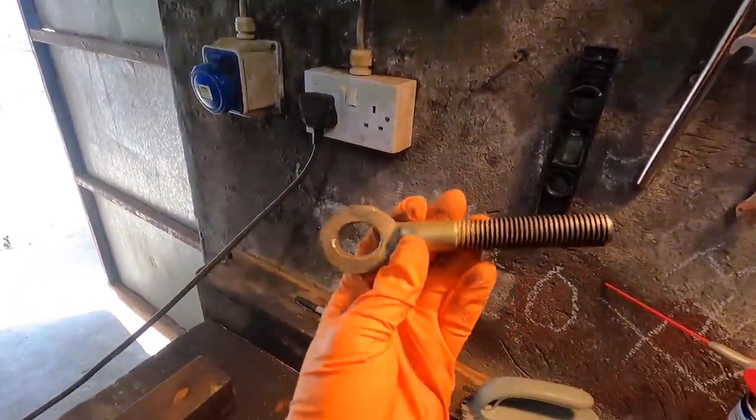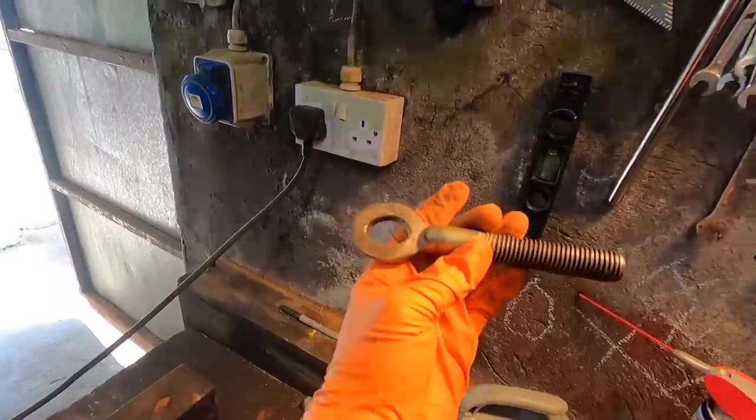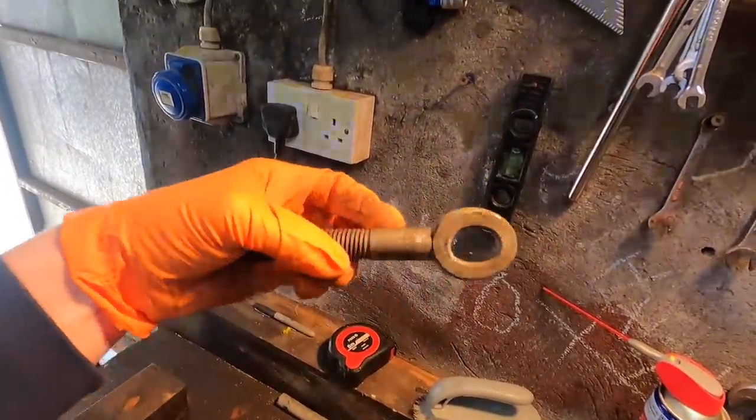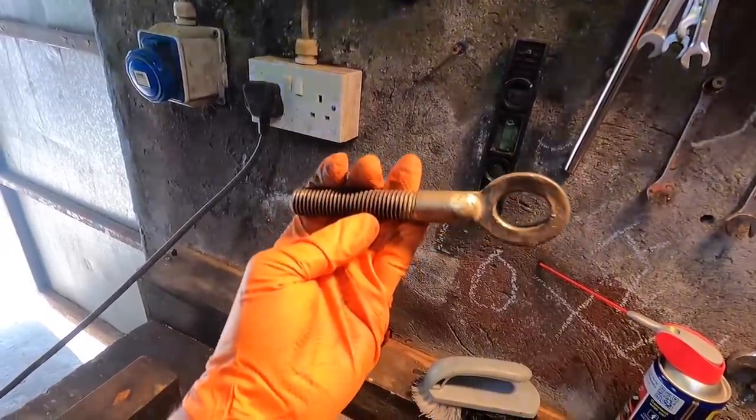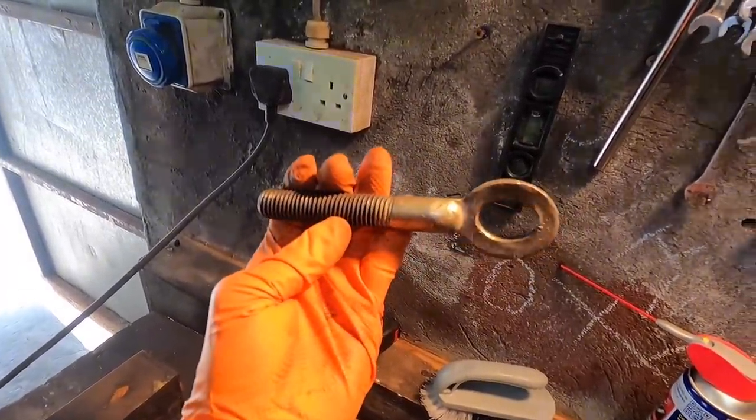And if any of you know where I can get the original stabilizer, please let us know in the comment box below, because we would like to get the original one, because it is much better than these aftermarket ones, if you want to call them. So let's get this fixed anyway. It'll do for a couple of weeks.